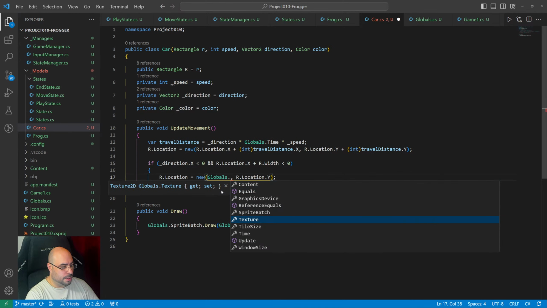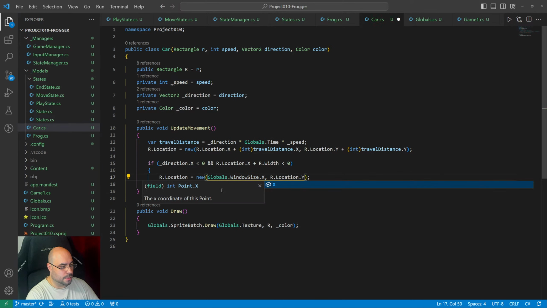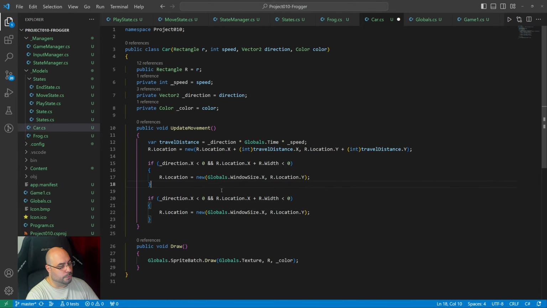That should be window size X, something like this. Probably, maybe. We'll see. So that's for moving left.